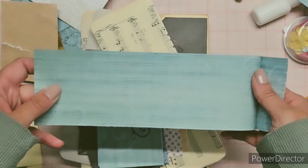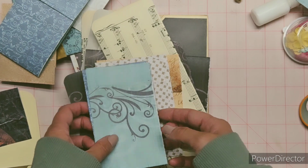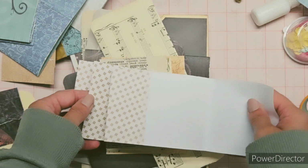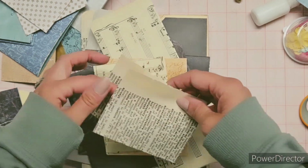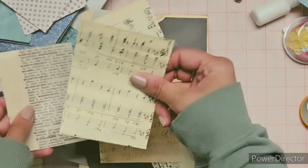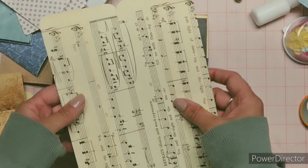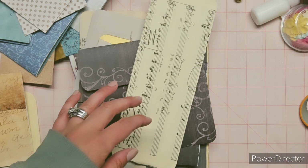Now this one's just a flip down, but again, it's the wrong color. So this is a bigger one. I'm not sure that that's the right color either. We'll put those off to the side. I did one with book page and music paper, so we could set those in here. Maybe that one. All right, that's another one of those other pockets. Okay, so now we're back down to the other.